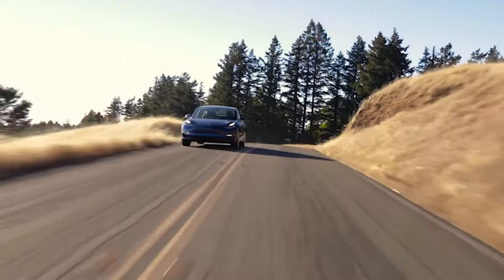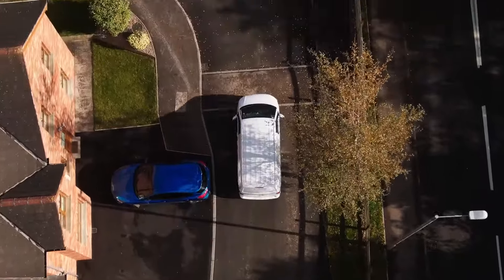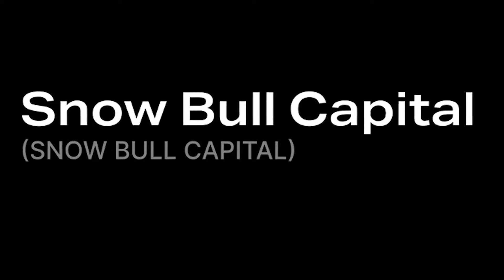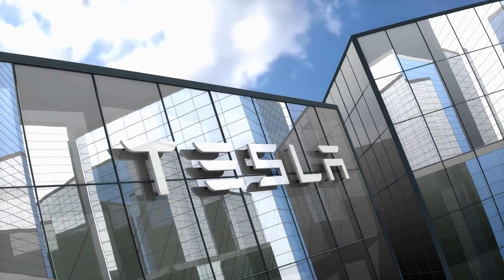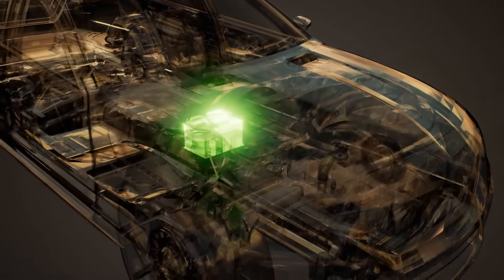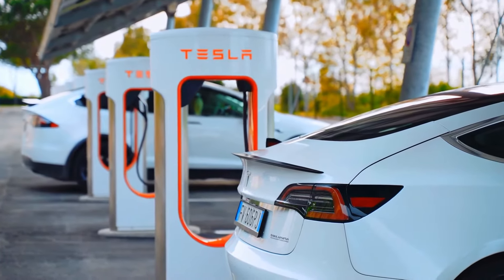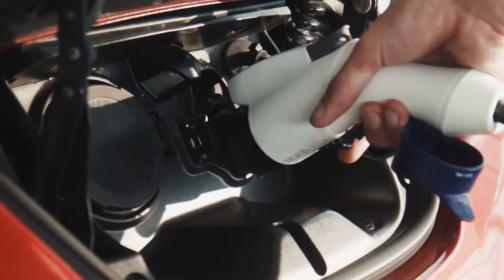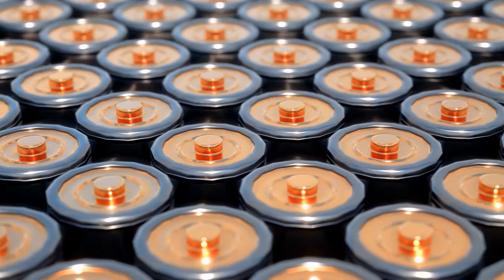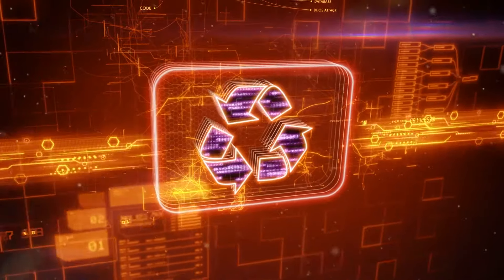Abou El-Samid went on to say that this is a particularly appealing area for commercial vehicles such as delivery vans, which do not need to travel more than a few hundred miles on a single charge. The CEO of Snowball Capital, Taylor Ogan, told CNBC that LFP batteries are both less expensive and safer than standard batteries. This chemistry allows you to charge your vehicle's battery all the way up to 100% without having to worry about the battery degrading over time. These batteries also have the added advantage of being quite simple to recycle.